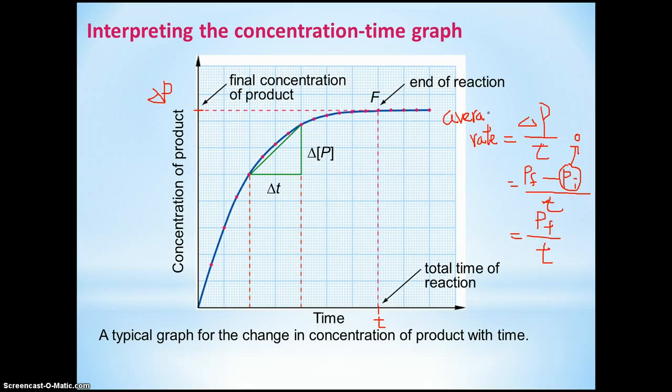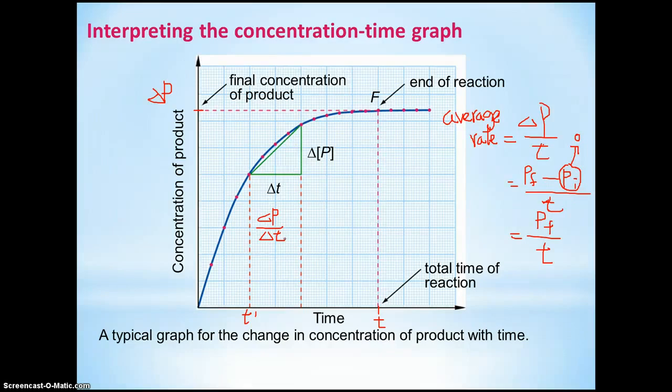In this diagram, it's not only telling us about the average rate of a chemical reaction. Say, for example, I want to know the rate at a particular instant, when T becomes T prime. I want to know the rate at this point. So what should I do? We can still use the concept of change, delta P over delta T, to calculate it. But what if this process is really short?